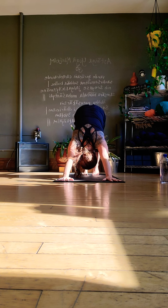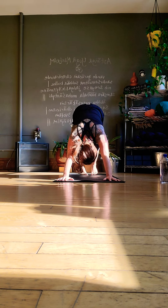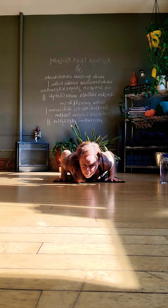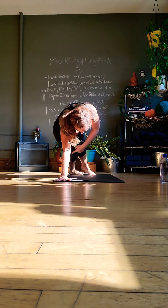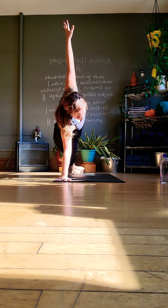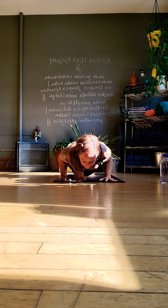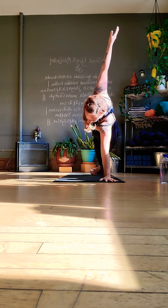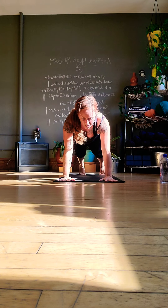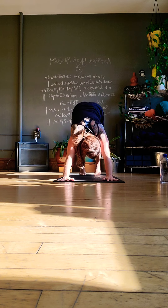As we heat things up, we'll go right back to Downward Facing Dog. Shuffle through the heels once or twice, a few quick bends in the knees, and we're on our way out to High Plank on your next breath in. One push-up on your exhale — you can use your knees. Back up, turn — hips and heels to the left. Modification: put that left knee down and open up Side Plank. Otherwise roll and stack — Vasisthasana, Full Side Plank. Breathe, three, two, one. Back to the middle, one push-up. Turn to the other side, hips and heels to the right, open to the left. Three, two, one.